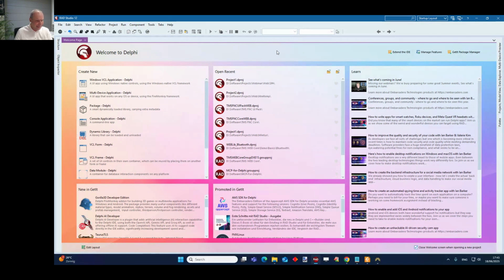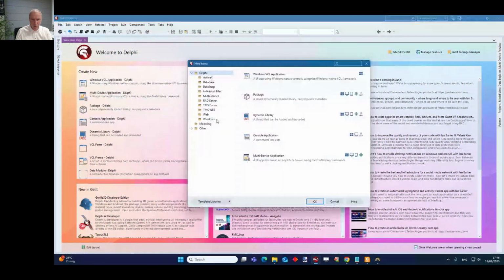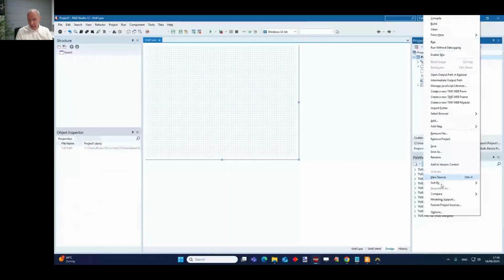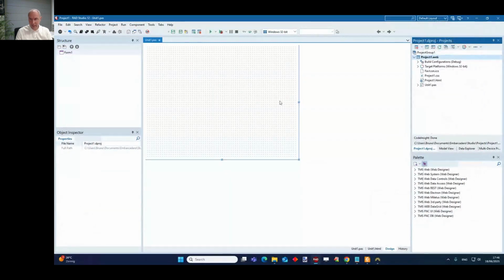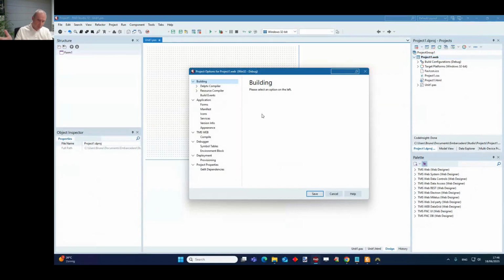Another question that I see is, could you explain with the example project option automatically copied file extensions? My web page icons are not shown when compiling in Delphi, but show when I compile under Visual Studio Code. Okay, I think that this refers to, if I create a new TMS WEB Core application, there is a configuration for setting what files will be sent or deployed to the release folder.